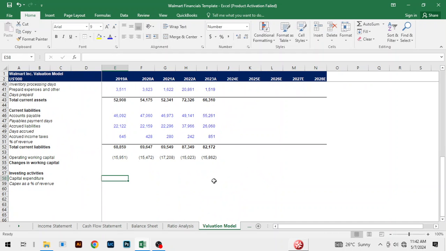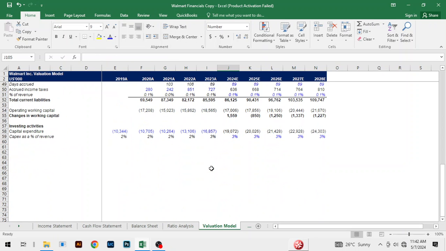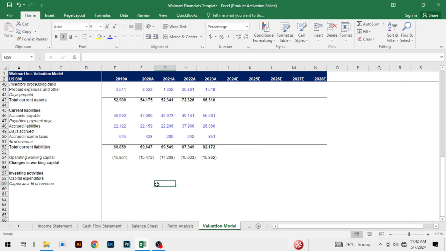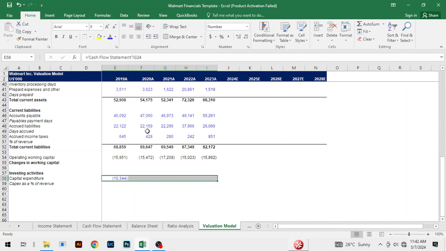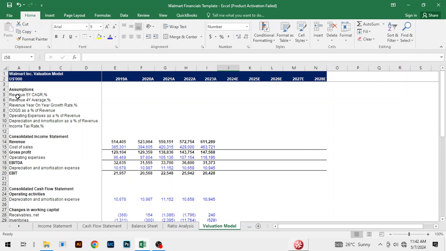Let me see how I did it in the previous example. So here I think I just linked the first one, but under normal circumstances you have to also link that as well. Okay, but for now we can just change things around once the model is done. The idea is to build the model first and then make changes later. Okay, so now let's just go to the cash flow statement and link that through. Okay, like this. Perfect.